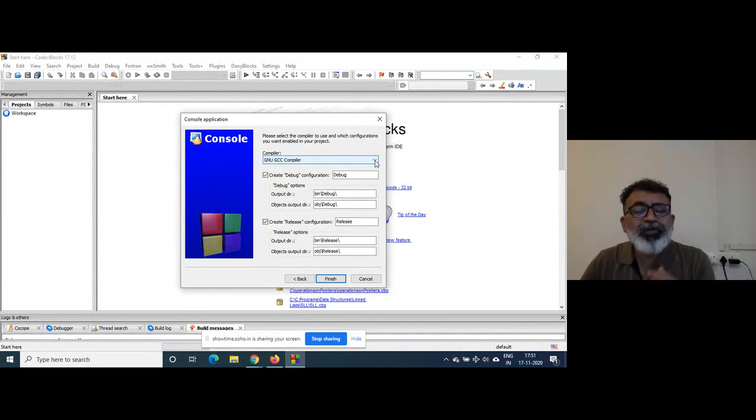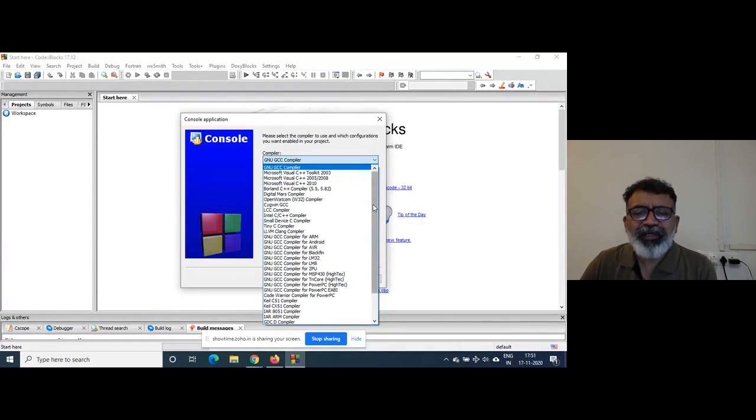It is better to choose this compiler, because when you download Code::Blocks, it gives you the compiler as well. A compiler is a separate software, so you are telling the IDE that you prefer the GNU GCC compiler.